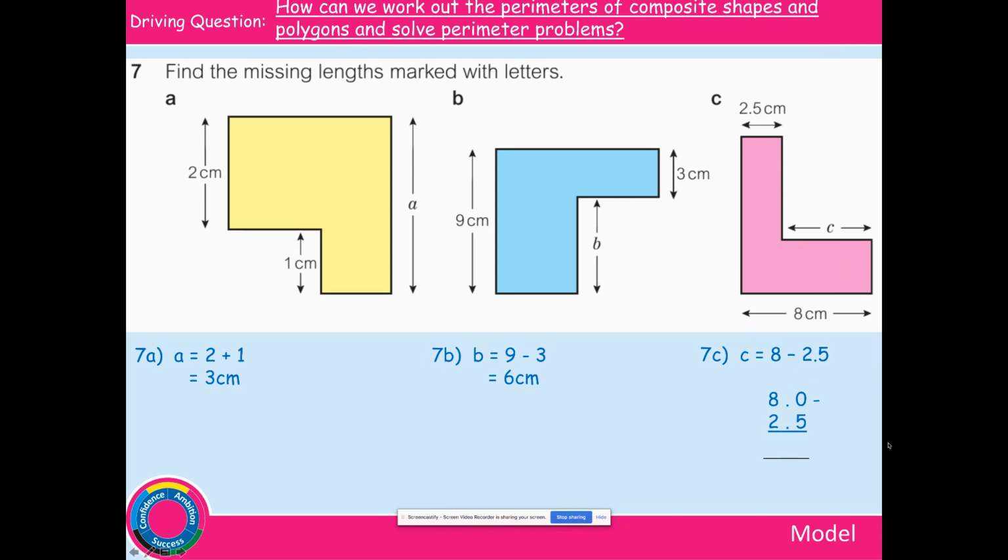So 8 centimetres, take away 2.5 centimetres. Because I'm involved with fractions, decimals, I'm going to do it in a column. So I've got 0, take away 5. I can't do that, so I need to use one of these from the 8. I'm going to cross the 8 out, take 1 away from there, and add it to the previous column. Now I can do the subtraction. 10, take away 5 is 5. 7, take away 2 is 5. And remember, your decimal will line up. They're all lined up when you add, subtract, or divide. Line the decimals up. Okay, so that's 5.5, and that is centimetres as well. I think I missed that bit out.